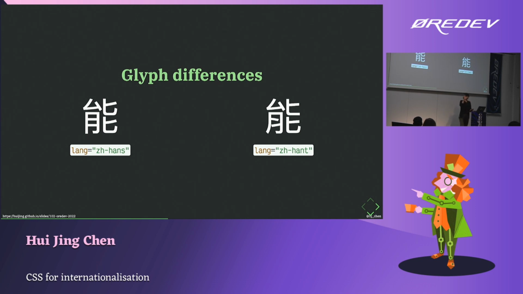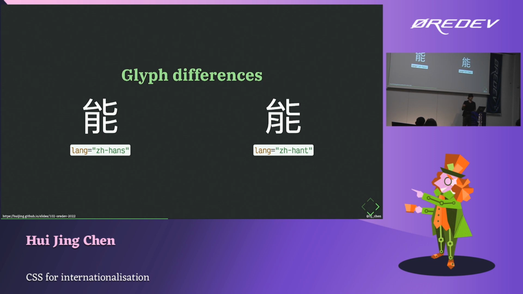I just let it be, so if you viewed it on a Windows machine, it would use the Windows defaults. I'm using a Mac, so the browser will pick the appropriate font. Again, guessing most of you don't actually read Chinese, but there are two variants of the Chinese script, simplified and traditional. There are glyphs that look exactly the same for both characters. There are also glyphs that use completely different characters for the same word. And then there are glyphs like these that essentially look the same, but there are stylistic differences. So this particular glyph here, I tried to make it larger, so maybe you can spot the difference.